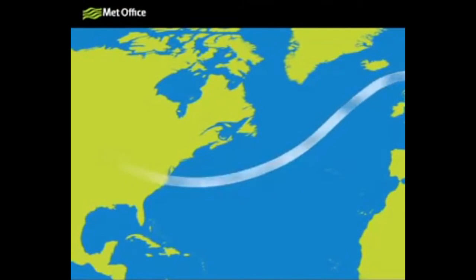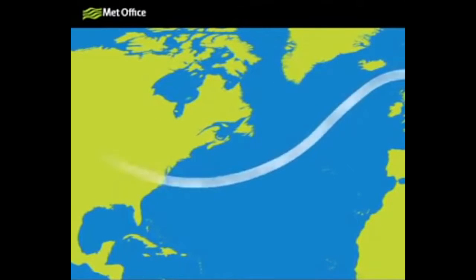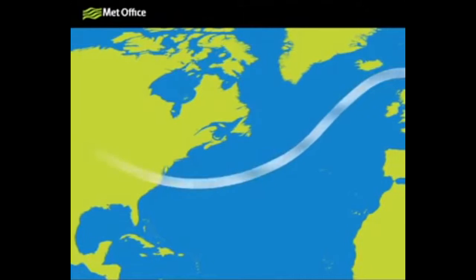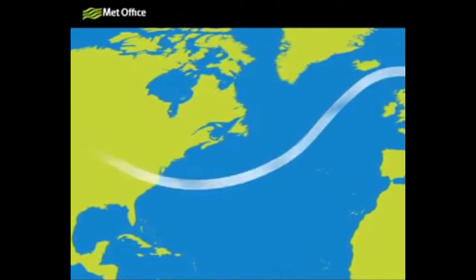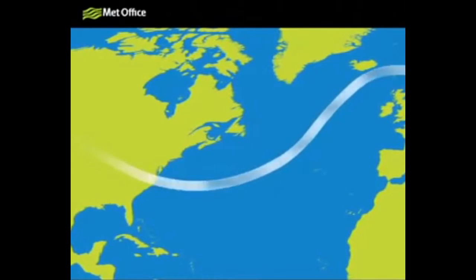When you watch weather reports, you might hear about the jet stream. That's a fast-moving ribbon of air between two air masses with very different temperatures. The jet streams always move from west to east because of the Earth's rotation. Warm winds blowing toward the equator are called trade winds. Trade winds are always blowing and are always warm.